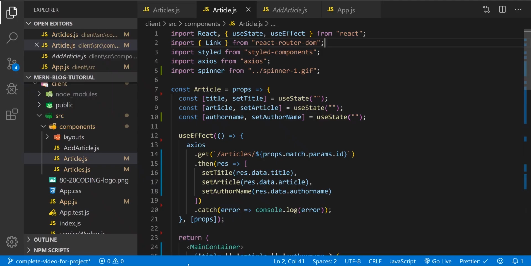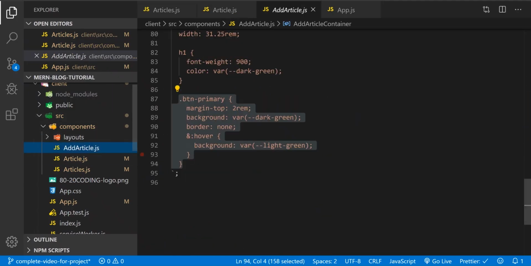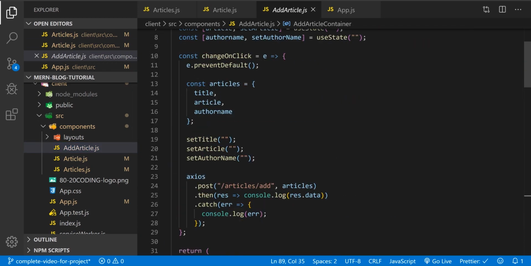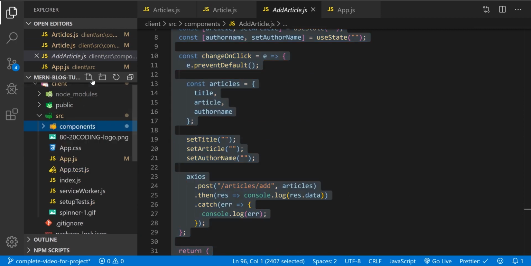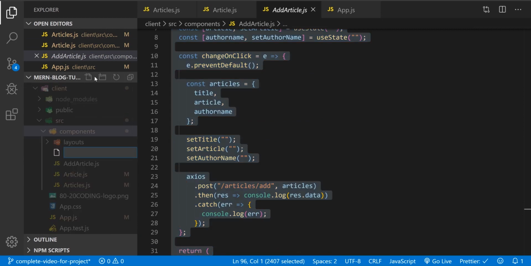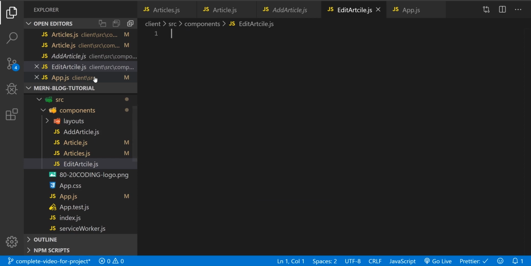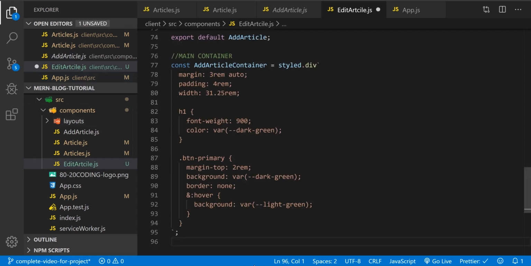To do it faster, guys, we just go to the add article, and we're gonna select everything, copy, and of course create edit article JS. Okay, and we're gonna paste in here because it's similar, you know.